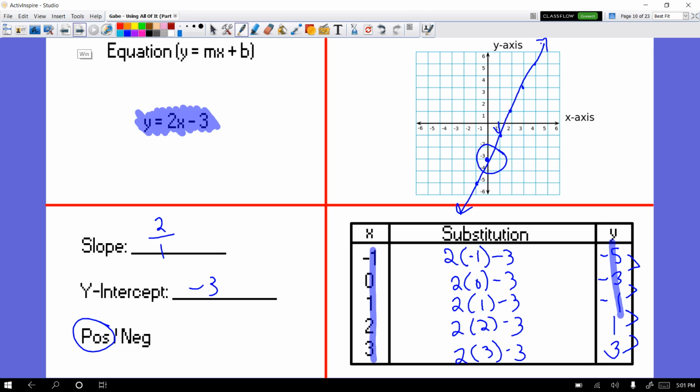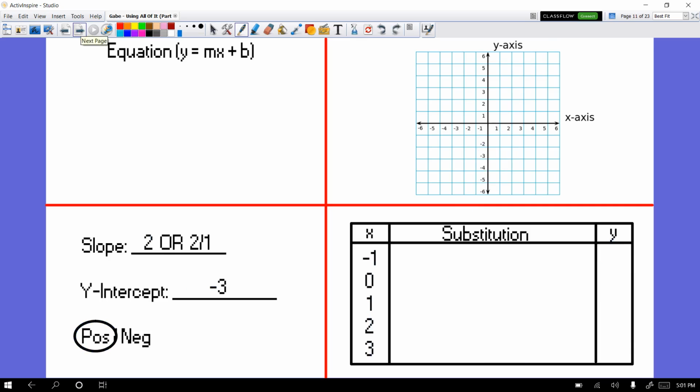Easy peasy. Now what does it look like when you're given a different section? So you're only given the bottom left. All right, well, what does that look like? Well, I know some stuff. I know that whenever I have a slope, my slope is always going to have x next to it. Okay, and I just got that from right there. I know that my y-intercept is going to be the thing that's either added or subtracted. Boom, I got the equation. Okay, and I know that it's positive because my slope is positive. If there were a negative in front of that too, then this would be over there.